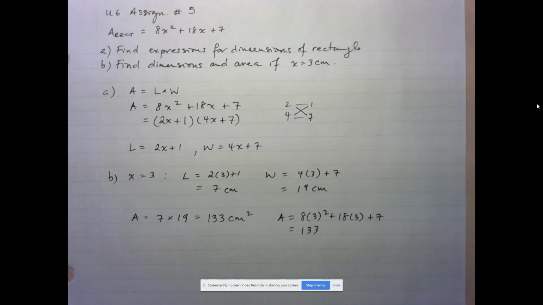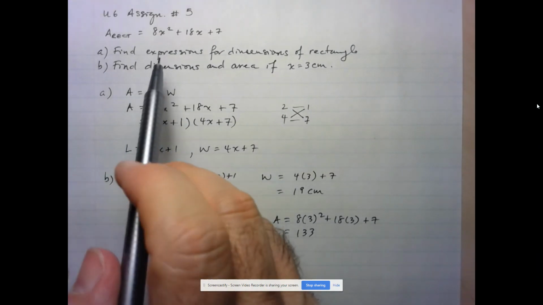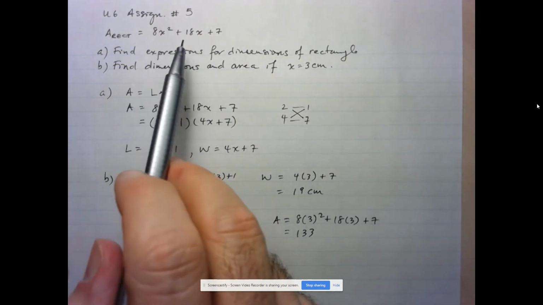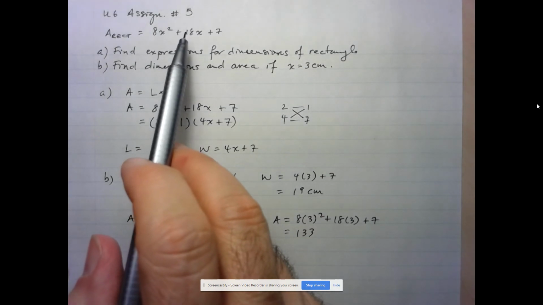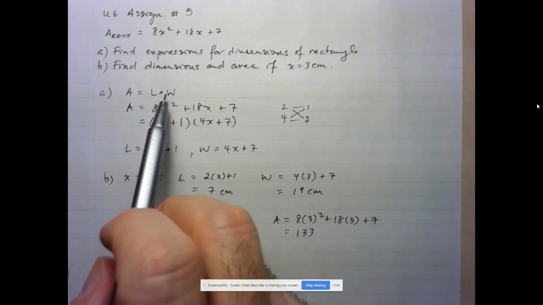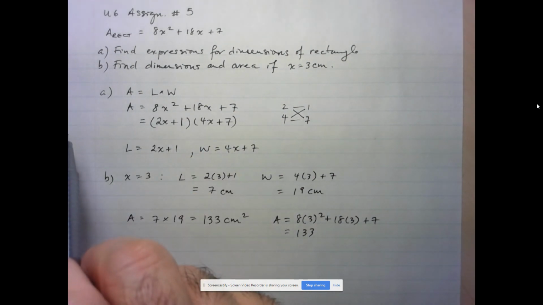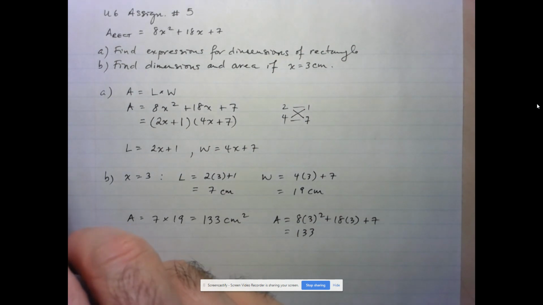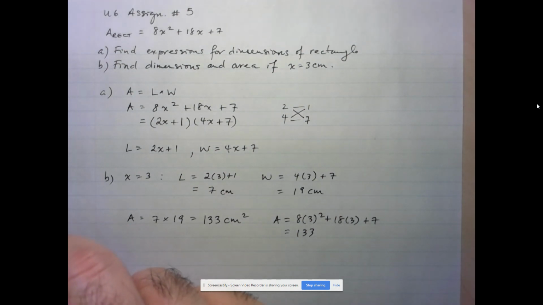All right, so just to recap here, what I did is I was given the expression for the area of a rectangle, but I wanted to relate it to the expression for the area that involved the dimensions, which are the length and width. If it was, say, the circumference or area of a circle, I'd try to relate it so that I'd have an expression representing the radius. Okay, that's it for this one.